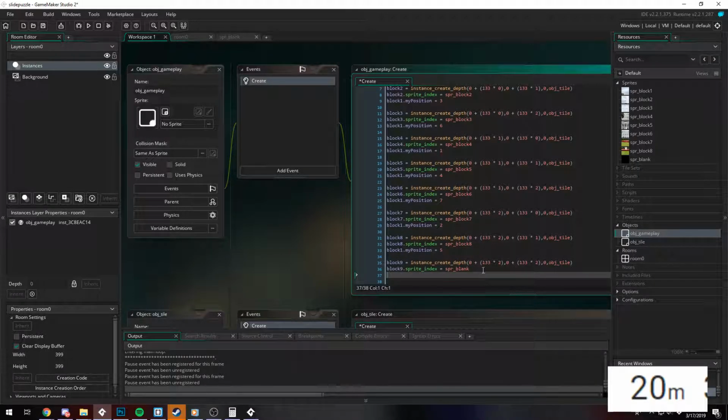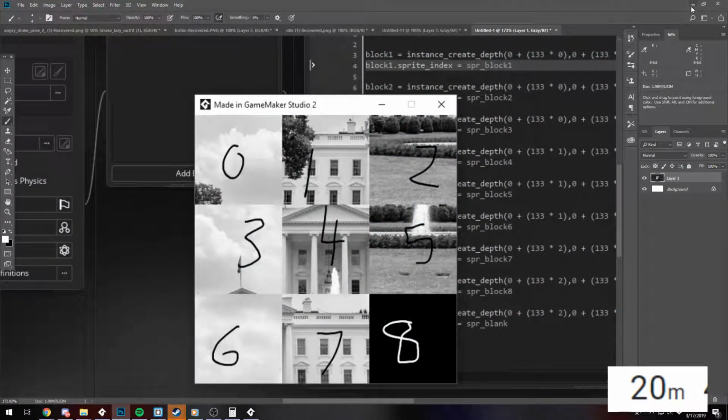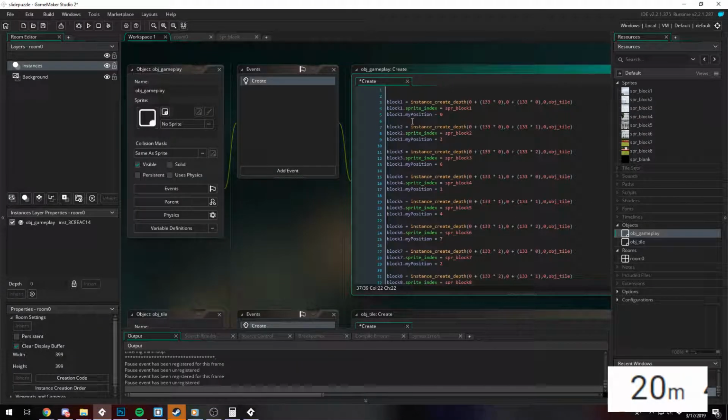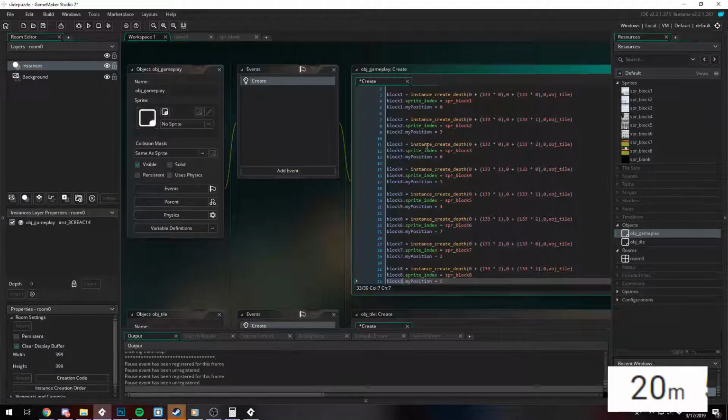Let me explain. These blocks need to know where they are in order to interact with each other. And I just don't feel like the easiest way to do that is to use an array. I might be thinking badly right now. Like I might not have the right mentality, but there's something in my noggin making me think this is easier.